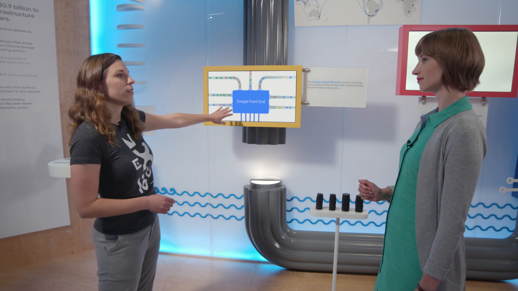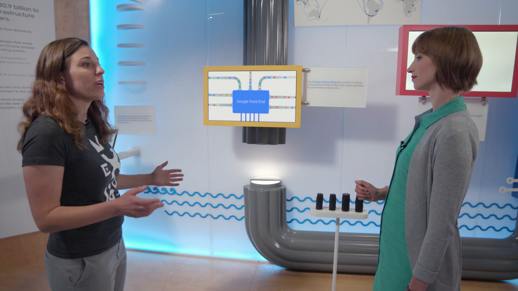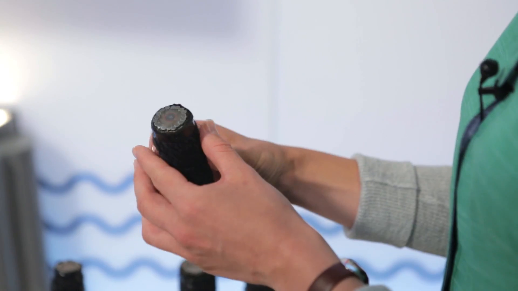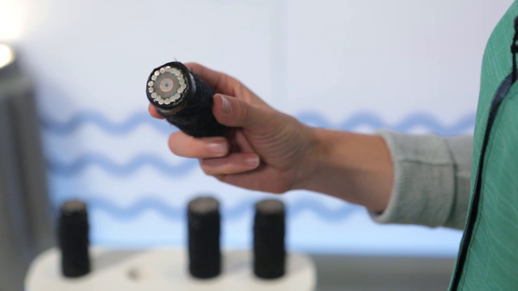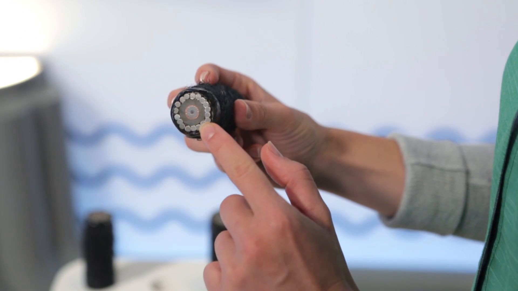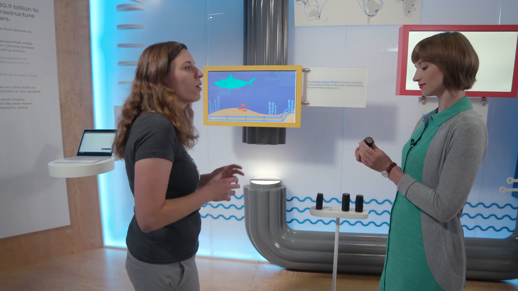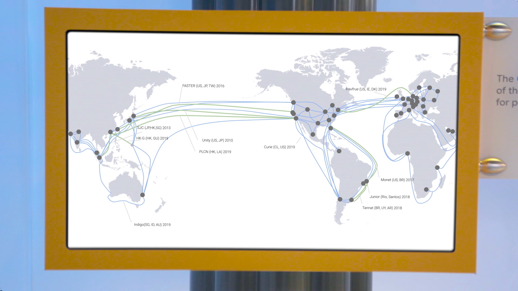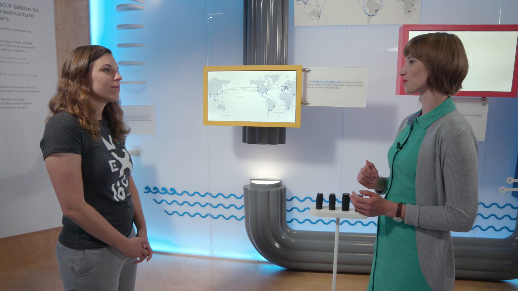The Google front-end also routes your request to the right service. Once it's inside Google's infrastructure, your data travels over our network backbone and might go to another location. In this case, your file travels across a Google-owned undersea cable. Those are undersea cables under the sea — there's a fiber optic cable right in the middle, surrounded by multiple layers of steel, and they even have shark-proof armor and rubber coverings. Google operates one of the largest backbone networks in the world, connecting our data centers with hundreds of thousands of miles of fiber optic cable. The blue lines represent the current Google network, and the green lines indicate new network cables Google is developing.